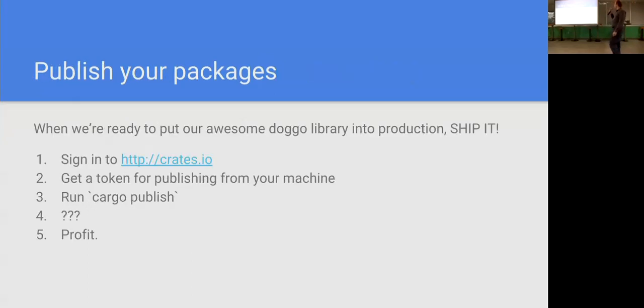So once we are ready to ship our awesome Doggo library into production, probably in a vendor server in this case, so not out to the public because this sounds pretty proprietary, right? But if you were to make it open source, you would just sign into crates.io. Once you create an account on crates.io, you can get a token for publishing stuff from your machine. When you run cargo publish for the first time, you'll provide it as an argument, and off it goes. It gets packaged up. It's ready to be used by other Rust applications. And then the process for using your library is just as easy as it was for the term color library. Just drop it in your Cargo.toml and boom, you're done. And then you profit because Rust has given you a competitive advantage.